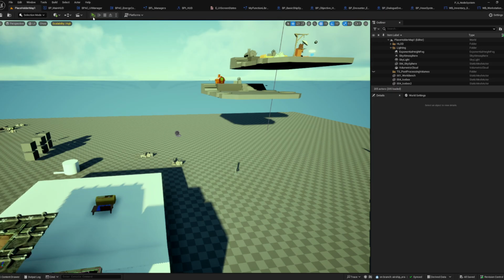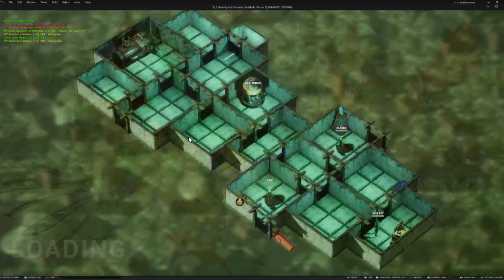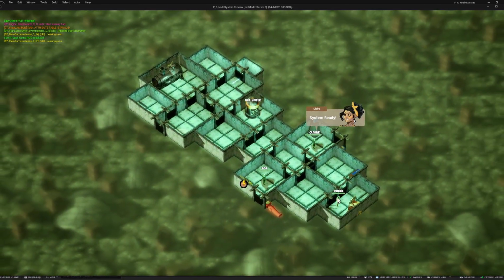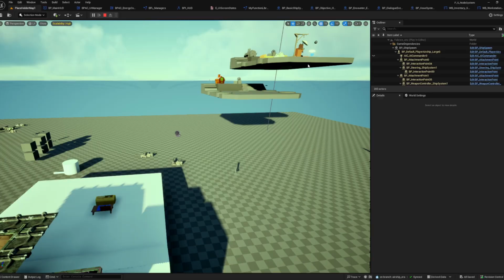So right now if I run the game, it's showing nothing because I didn't create any new UI yet. What I created was the architecture of the UI. So basically I removed all the old UI architecture, which is just determining which UI shows up and how they show up.